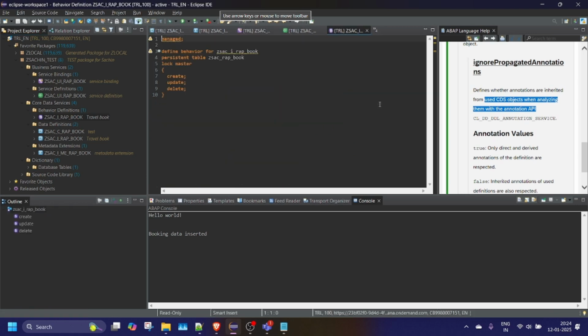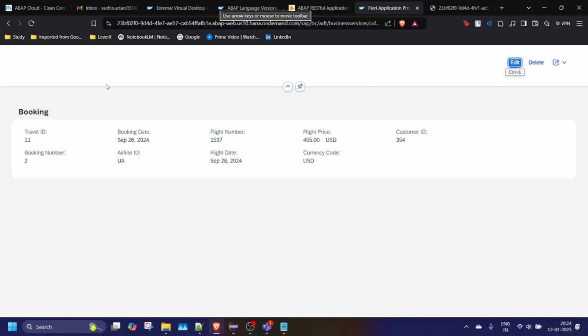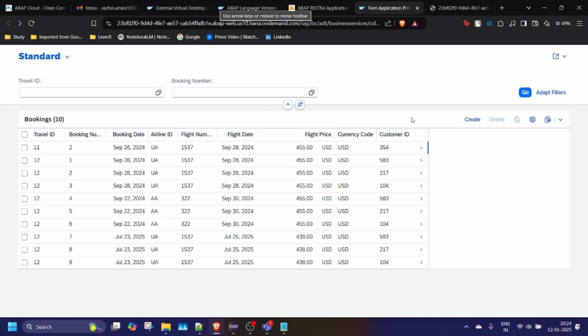What about the actions? What we can do with the RAP application now? We saw that we are able to create, delete, or edit the data. After going here, we have the edit button. But what if we want to do something else also? Like we want that if I select one row, if only there would be a button here, if I click that button, suddenly the data gets changed with something else. Like if there is a status field here which changed to something else from active to inactive or vice versa, or by clicking one button this record should get sent as an email to some customer. So where can I write the logic for all of that?